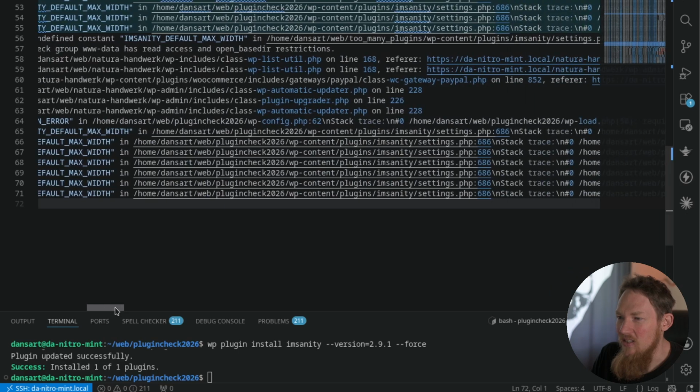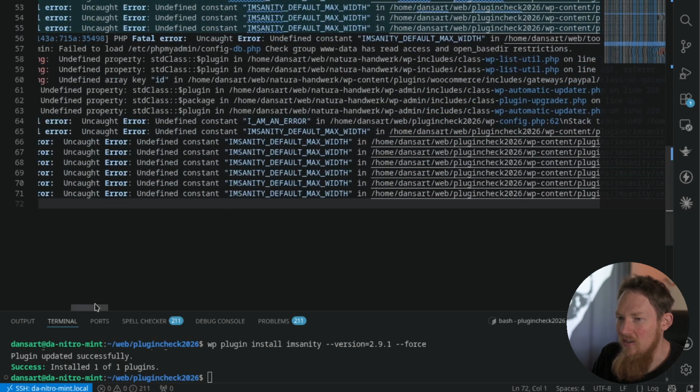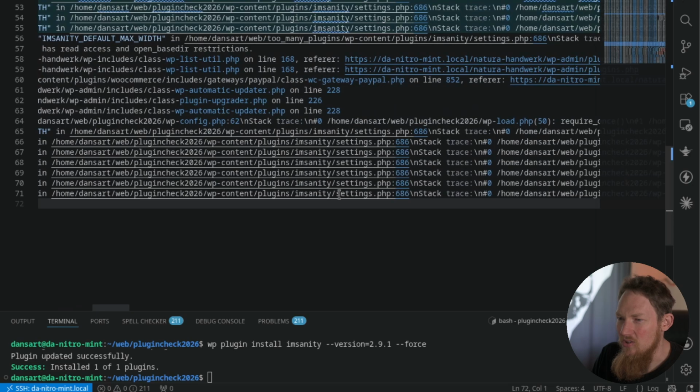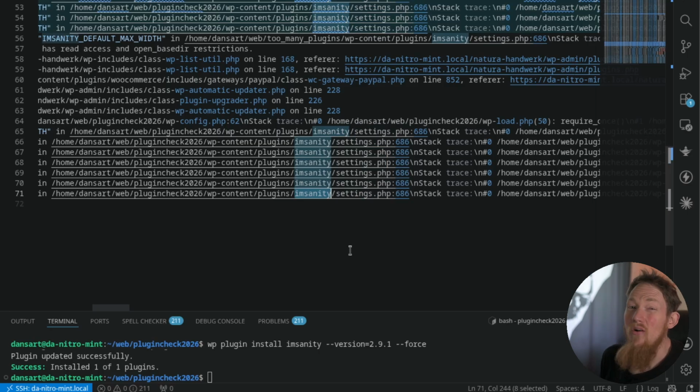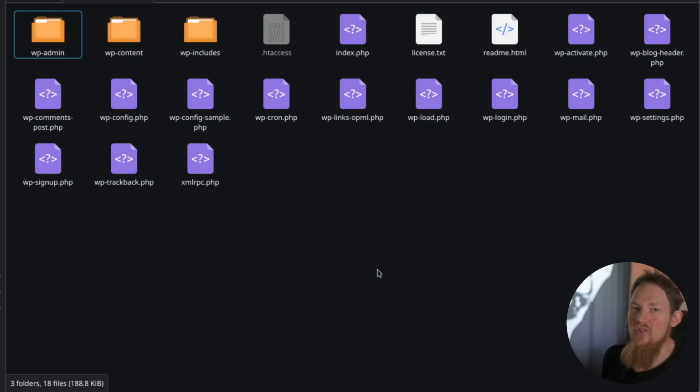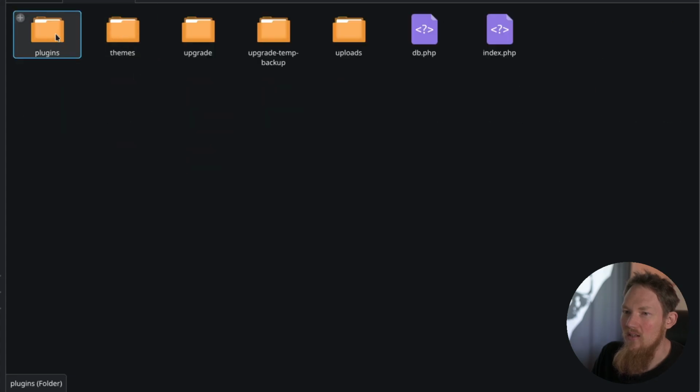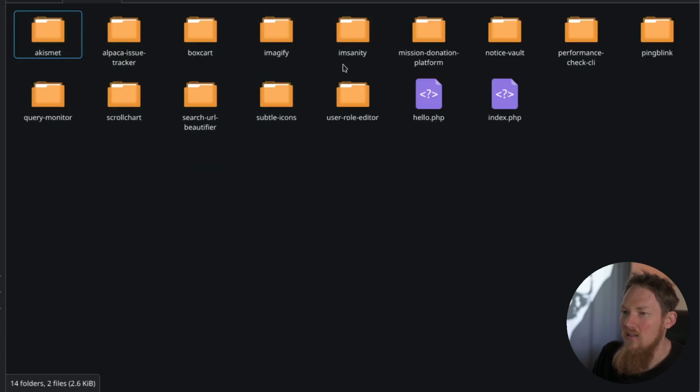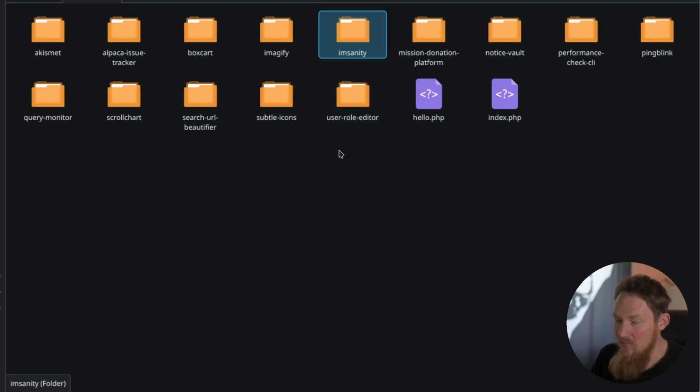And here we get basically the same error message that says undefined constant. And after that, we also see which file caused this issue. So we now know that the plugin is Insanity. So how can we deactivate the plugin without the WordPress backend? For that, you have to use either the hoster's file managing system or an FTP connection. After you logged in, you have then this file structure. We want to go to WP content, plugins, and now we can just rename the plugin that caused the error.